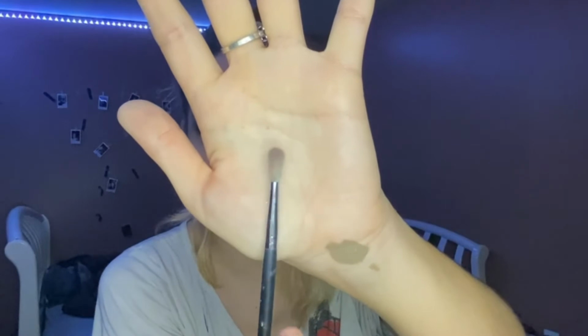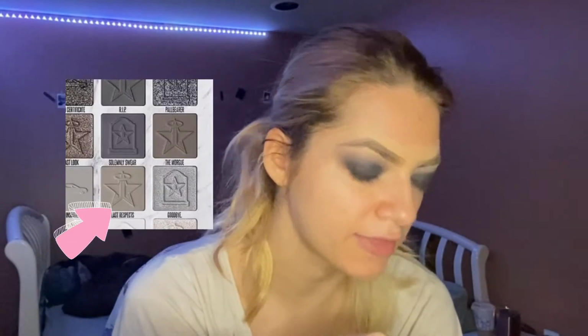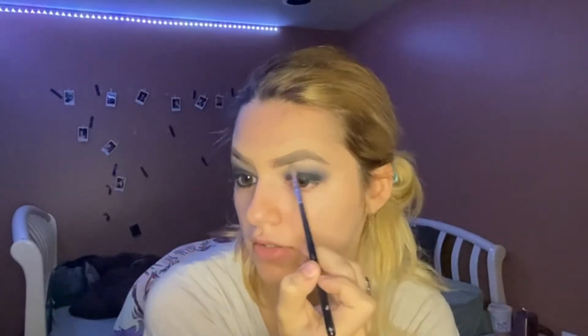It looks like this. And firstly, I'm gonna just blend without anything on it, just so I can make the transition very nice and clean. Then I'm gonna take another color that's gonna be a lighter brown shade. This one is gonna be Last Respect. And just pack that on my brush just a little bit, tap the excess off, and then go over the harsh edges with this.